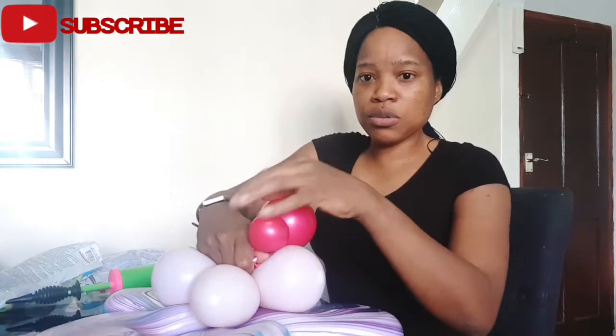Yeah. And then you take, this is another 5 inches, so I've inflated this into like 2 inches, and then the small one just a pump, if you're using the hand pump, or if you're using your inflator, just a little bit. So you wrap it around.